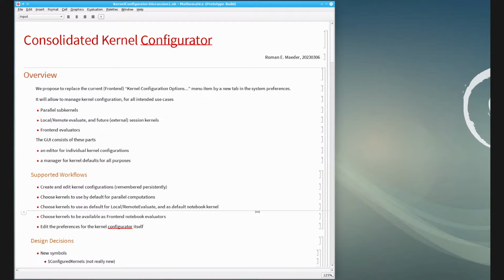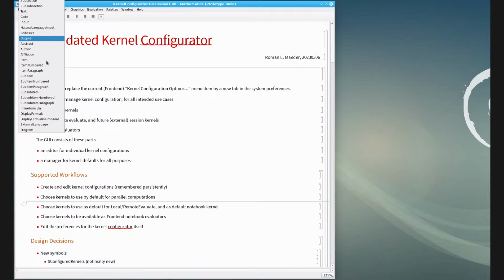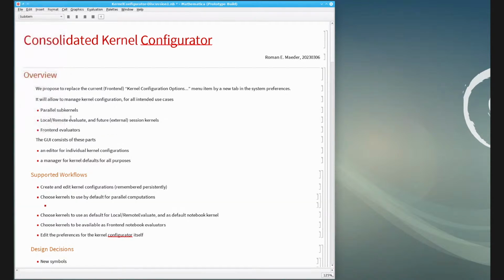I also might want, or similarly, you might want a group you're willing to pay money for, or a group you're not willing to pay money for. That seems a reasonable scenario as well. Yes, exactly. I would love to have something which is named to be a thing which is some AWS kernel that I know I'm paying money for.